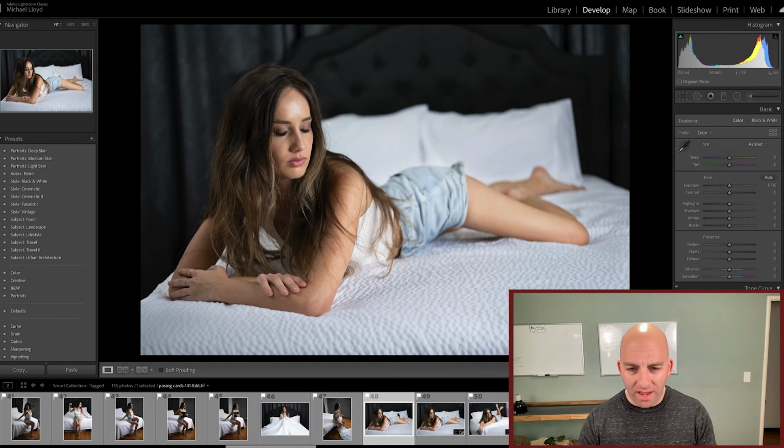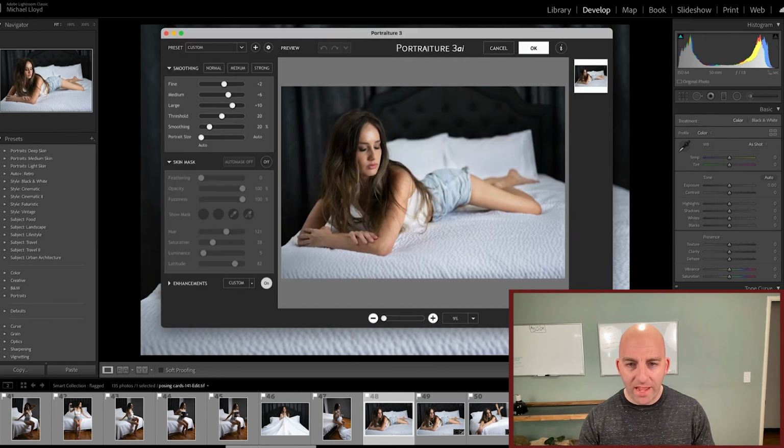So you can see what it did down here. It made a duplicate of my image. So here's the photo. You can also run this on multiple images, which is what I do. I'll have 100 photos from a shoot. I'll select all 100, and then I'll let Portraiture run. Takes about 40 minutes to do, but 40 minutes of me going to have lunch or do something else while it smooths all the skin, huge time saver.